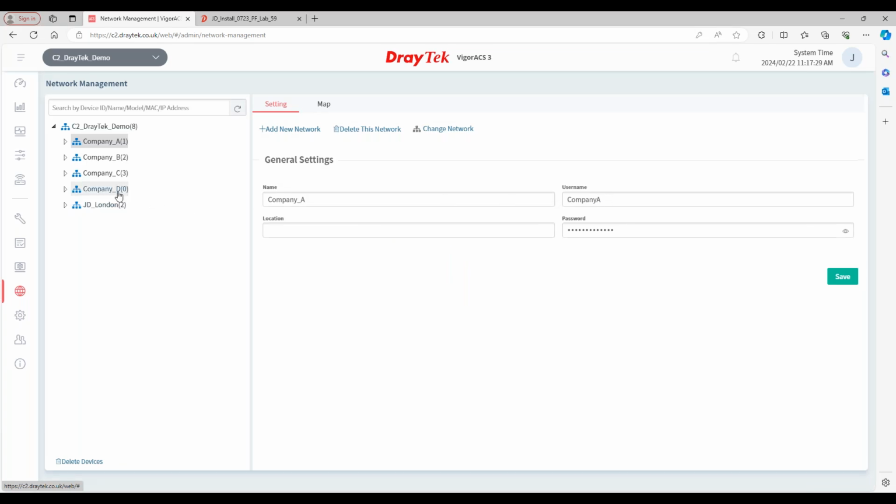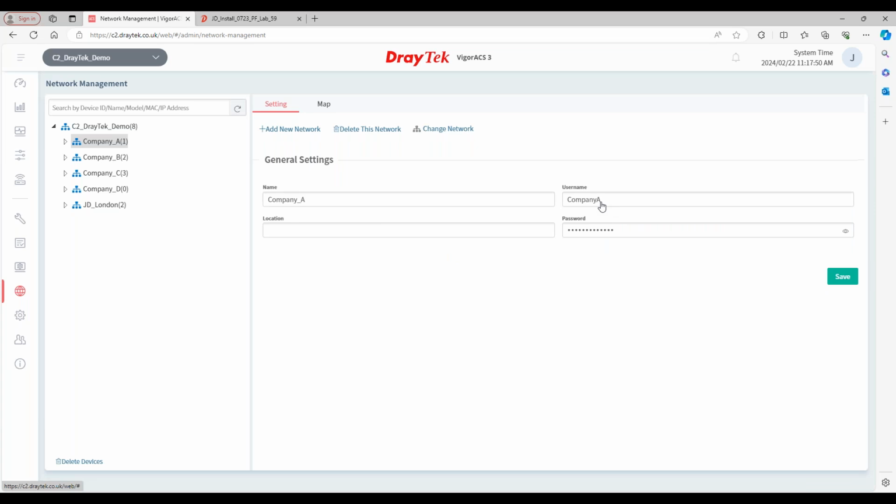Company A there, and this one was company _A. Yeah. Username already exists, please use another one. So you're not going to have a conflict there. ACS will prevent that happening, but you do need to have every network to be unique in terms of username and password.